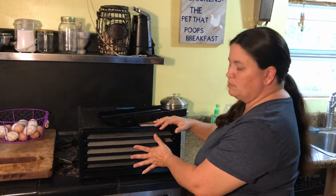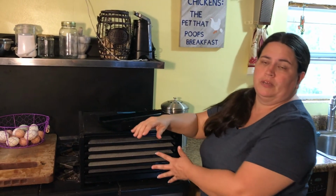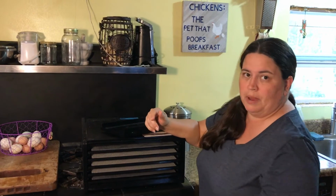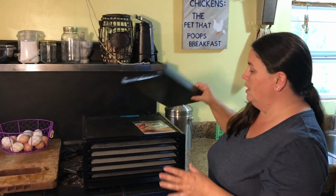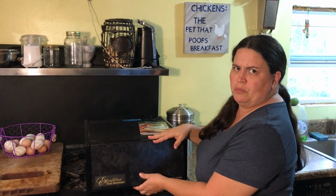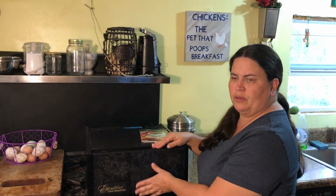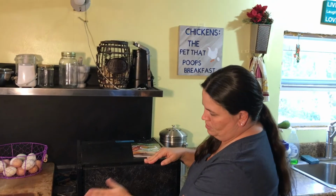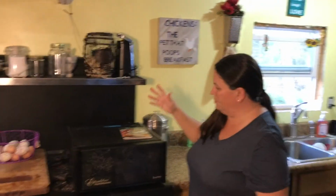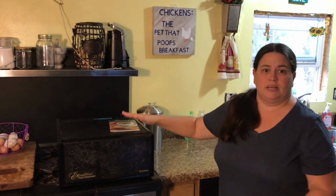Now Donald has been using it to raise his bread. It works great for proofing bread. Yeah, proofing bread. It's wonderful. It only takes about half an hour for you? About a half an hour, when normally I was having to let it sit and rise for an hour. So it helps out a lot, and it fits nicely on our stove.